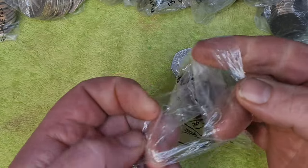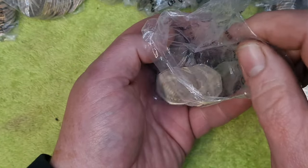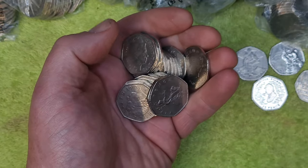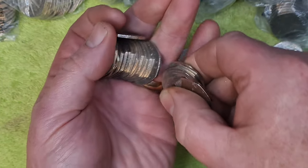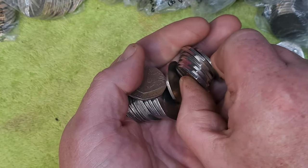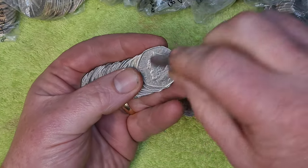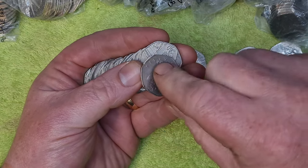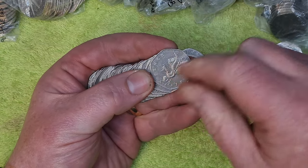Where we see people just cashing their coins that they've just been chucking in a jar, ready for Christmas. Who knows? Although I do know it is pretty tough out there, folks. And people don't have just spare 250 quid of 50p's laying around in a piggy bank, ready to be cashed in at Christmas. Anyway, let's get back onto this.